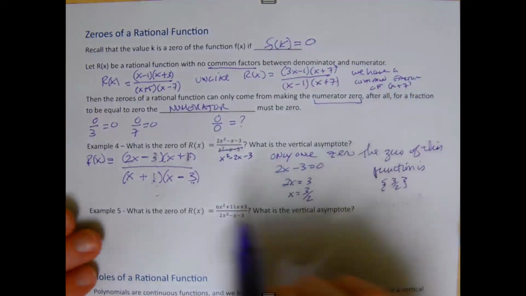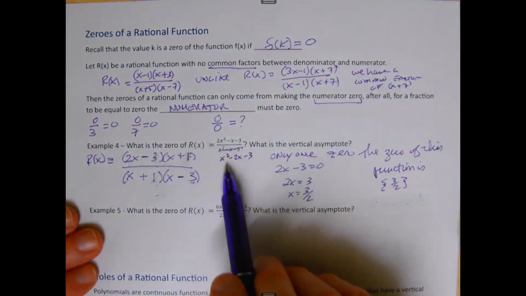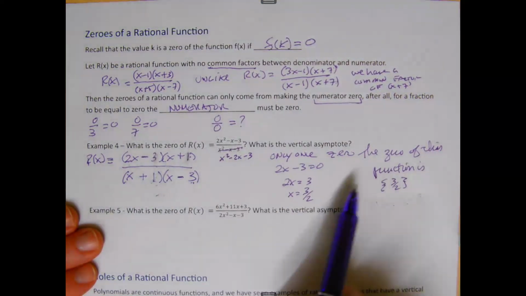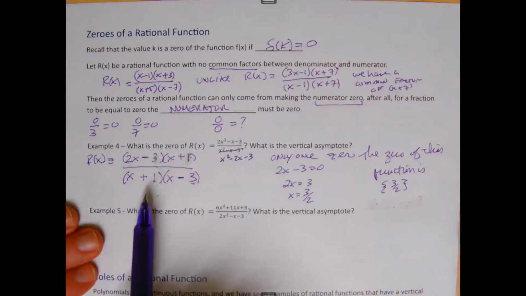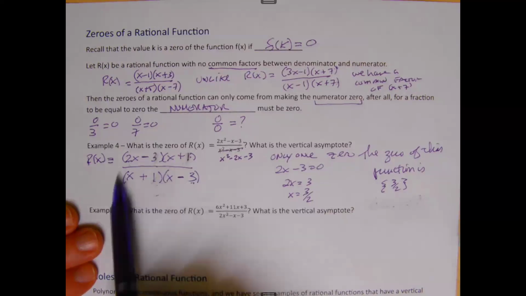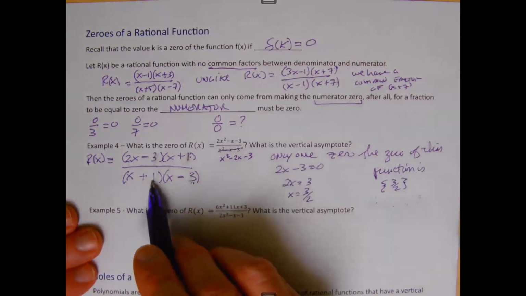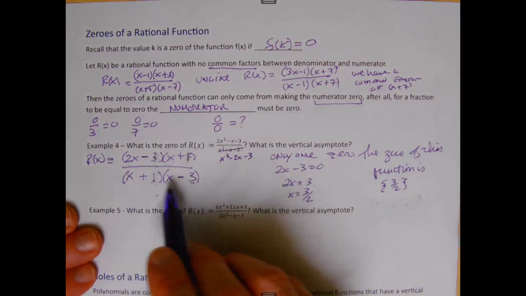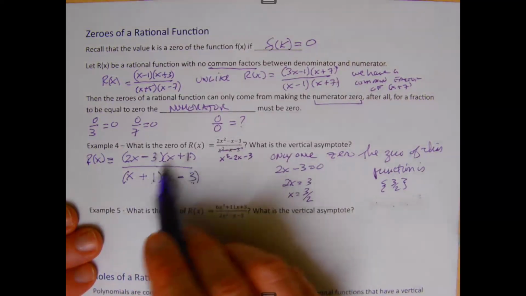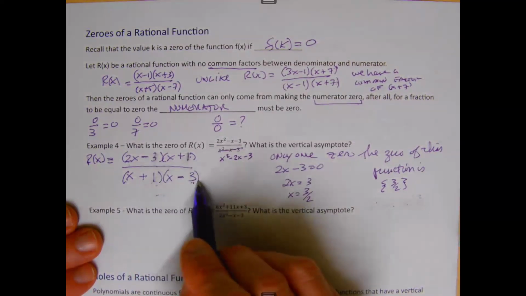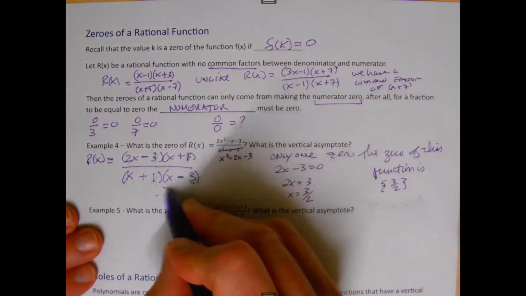What is the vertical asymptote? So the vertical asymptote happens from the denominator. Okay. So the 0 comes from the numerator. The vertical asymptote comes from the denominator. So now, if I want to find the vertical asymptote, I'm going to, again, see how this repeats? I cannot use that. It only has one vertical asymptote at setting this equal to 0.